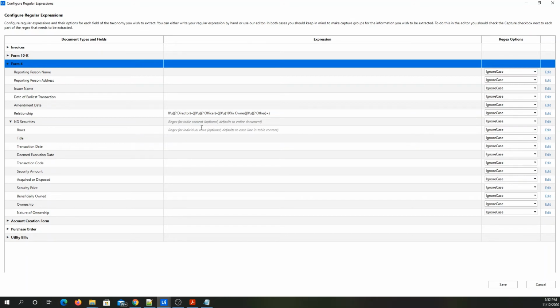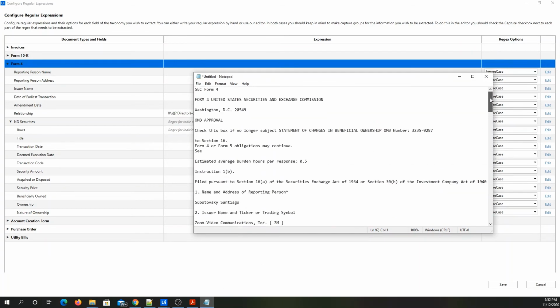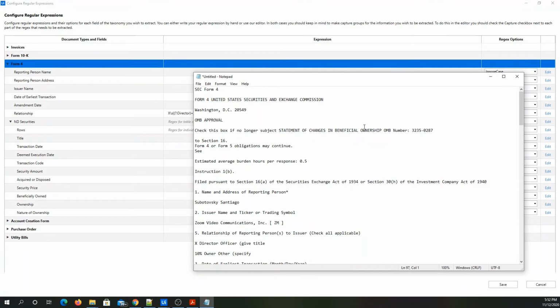And if we have not provided the regex for the table, by default it will consider the entire document as a table from the string that it converts from the document. And for rows over here, regex for individual rows. If it's not provided, default to each line in table content, which means, so this is our text that we extracted from the document. If you remember, we went to text format in the validation station and got this text.